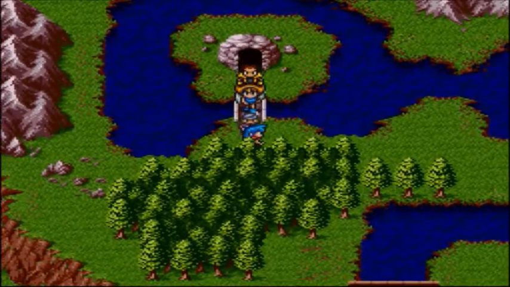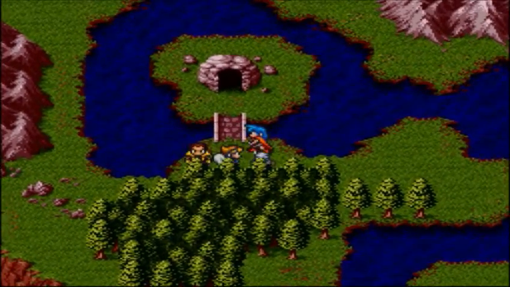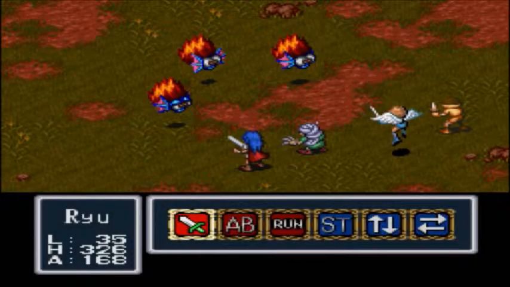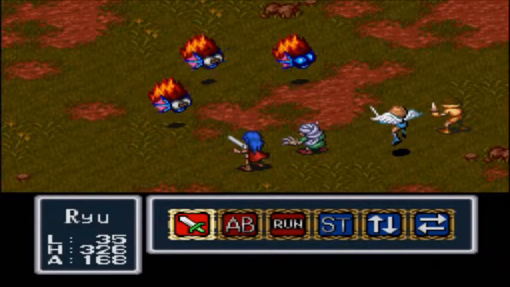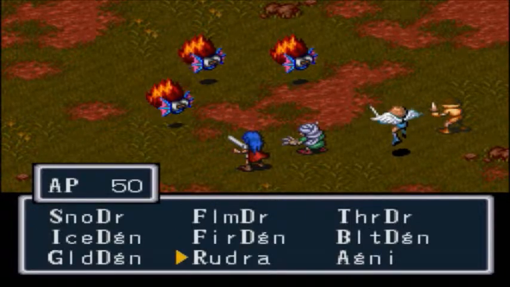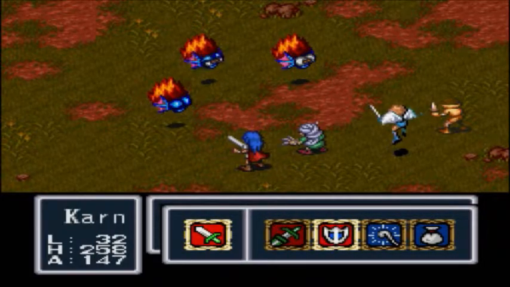Alright, so since we're here, let's have a look and see what Agni does, if I can get into a fight here. Yes, I can. Good. Oh geez, look at that, fleas. It's probably going to be overkill with these guys, but who really cares? Right, let's have a look at Agni. Then we will defend with the rest.